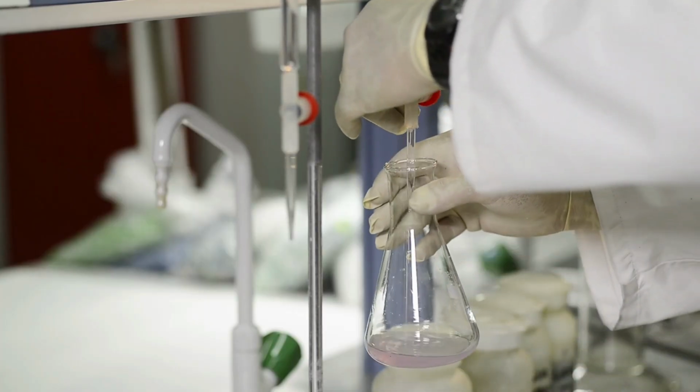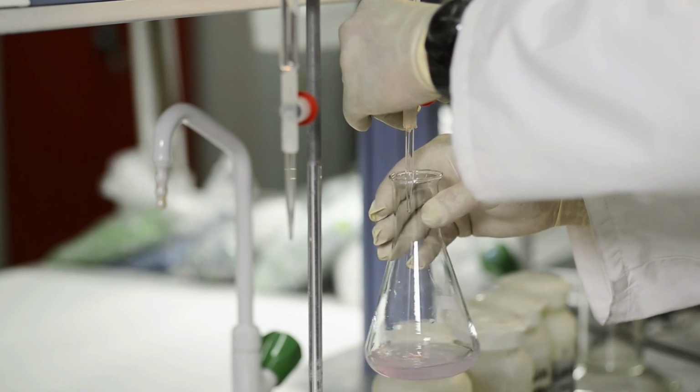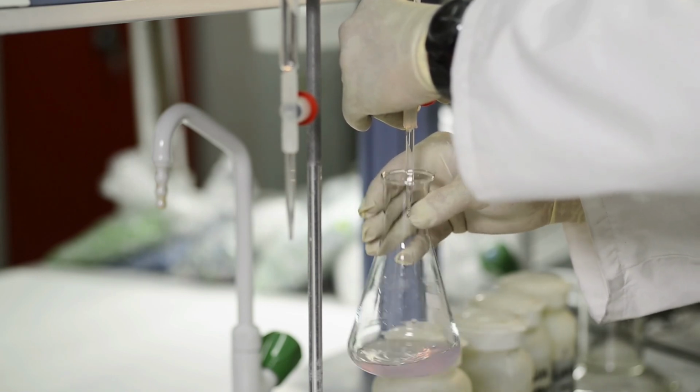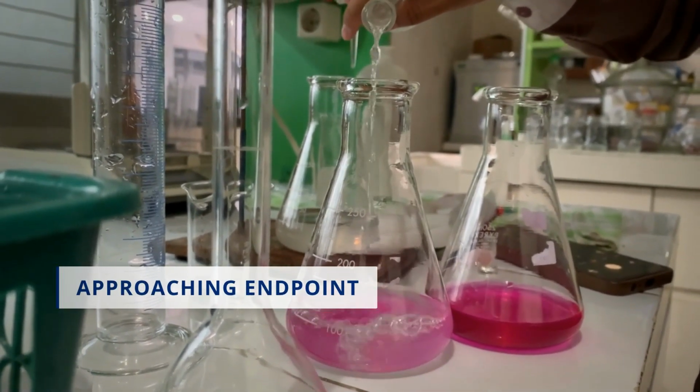Potassium permanganate has an intense purple color. It needs no external indicator to show the reaction's progress. As each drop is added to the reaction mixture, it reacts immediately with the oxalate ions, causing the purple color to disappear. Near the end point, all of the oxalate has been consumed.